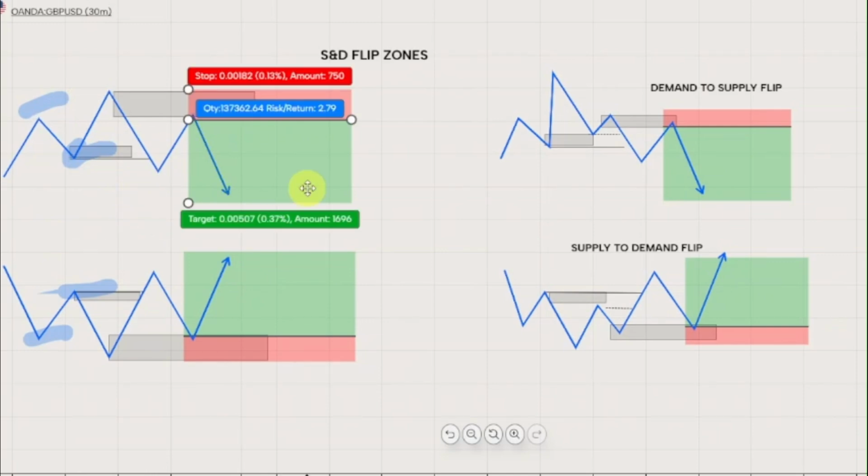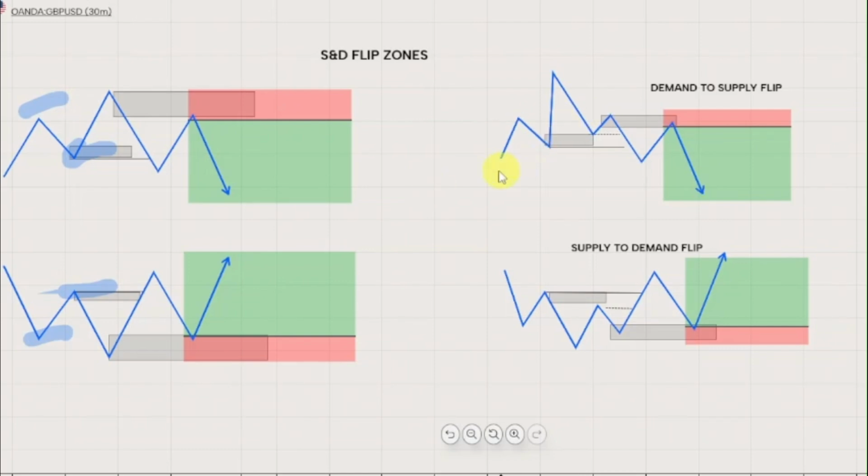But most of the time, you won't see these things. This is what you're going to see. Sometimes price will push from here to the upside, drop, then there's a break of structure at the top. Price will break structure at the top here and we need to draw our demand zone. In a normal case like this, we're expecting price to come and tap into the demand zone, push to the upside and break this high here. But most of the time price will come, tap into the zone, react to the zone, and push a little up like it is trying to go and break this high here.